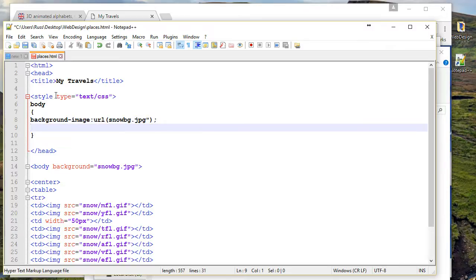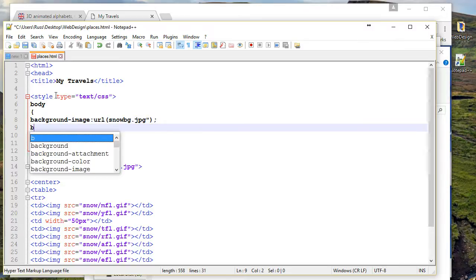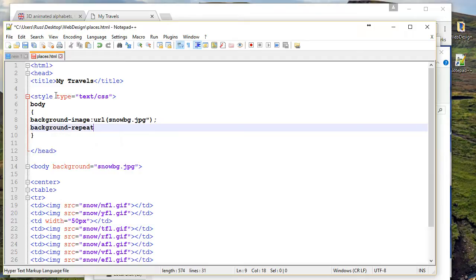Then I'm going to come over here and type in background again, and I'm going to type in repeat, right, colon, and I'm going to type this in as no repeat. Okay, like so.